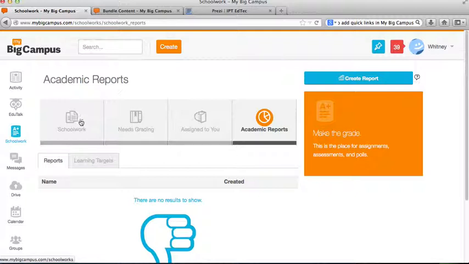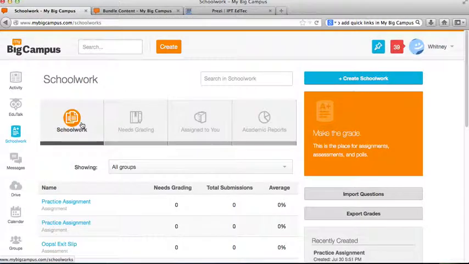So that's quickly what the tabs are at the top. And the last thing I'm going to quickly cover is the import questions, export grades tabs over here. It looks awesome. And I know that there is possibly a way from Information Now to export grades to Information Now, but I know that it's kind of complicated and I haven't mastered that. The same with import questions. I think there is a way to do it. Again, I haven't mastered it.